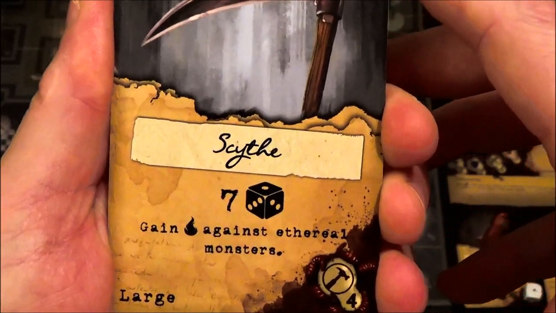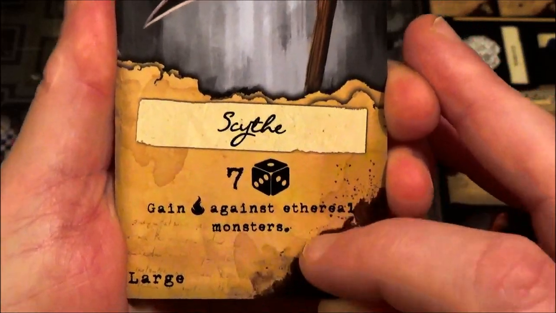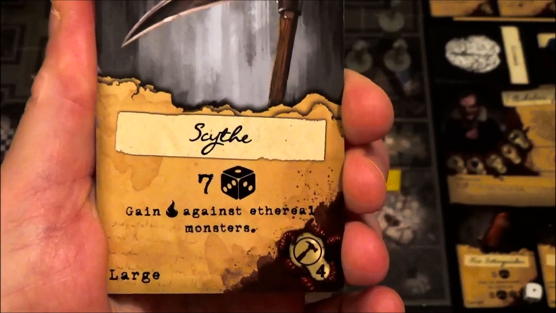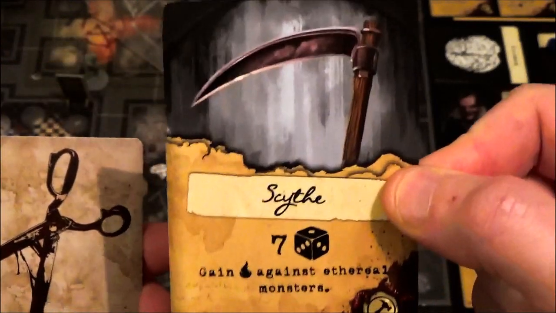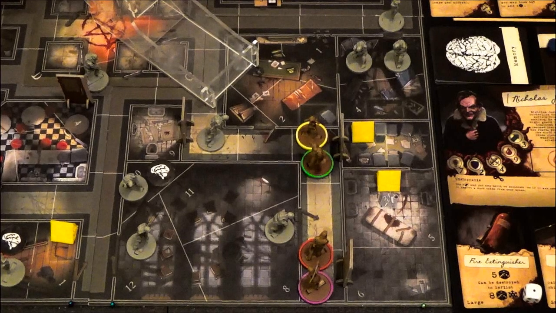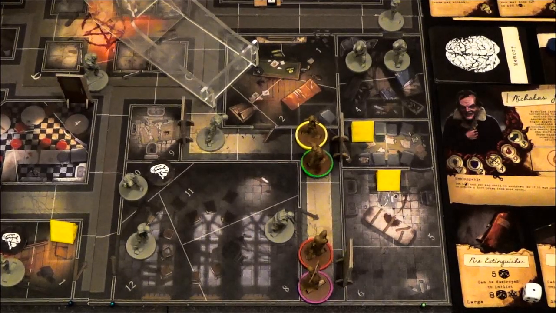So anyway, she's picked up a scythe, 7 dice. That is pretty cool, and it's gain fire against ethereal monsters. So if we come across any ethereal monsters, this will be pretty good. It is large, but she's got plenty of space, so that's fine. But it's only got 4 actual durability. So I think what we'll do is keep it just in case any of the further scenarios have ethereal monsters, and then that will come into its own. So we'll put that over on her player area. She now has a scythe and a kitchen knife. Put the weapon deck back. Excellent. Alright, so that was her first action, searching the body.